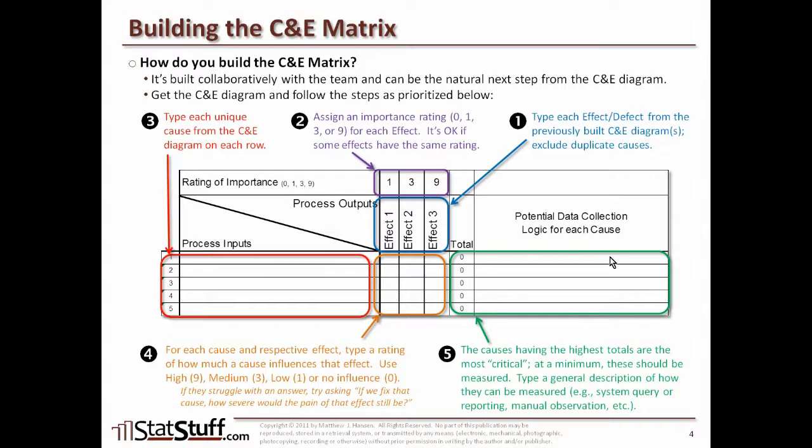So then what you would do in the space off to the right here is try to plan out where you might get the data. So you might have a general description of how you think you might measure that particular root cause. And if there's something that's a low value or low total, you don't have to fill in anything, or you can just make a note on there as well that this is probably something we don't need to collect data on. So by going through this entire exercise, the bottom line is you want to walk away with the critical few potential root causes. That way you're targeting your data collection with the ones that are the most critical or most likely to be the root causes that you want to be able to analyze later on in the analyze phase.